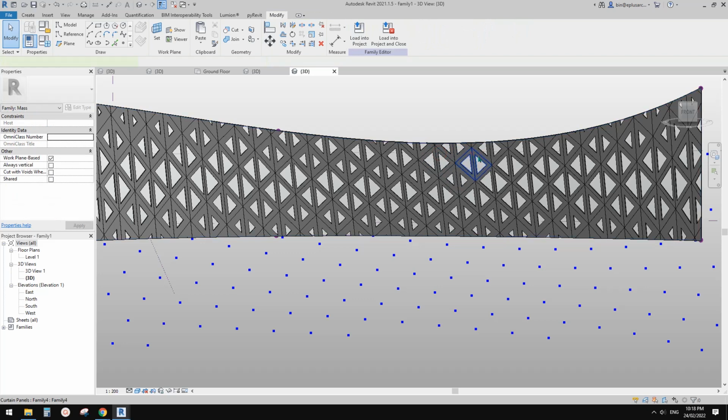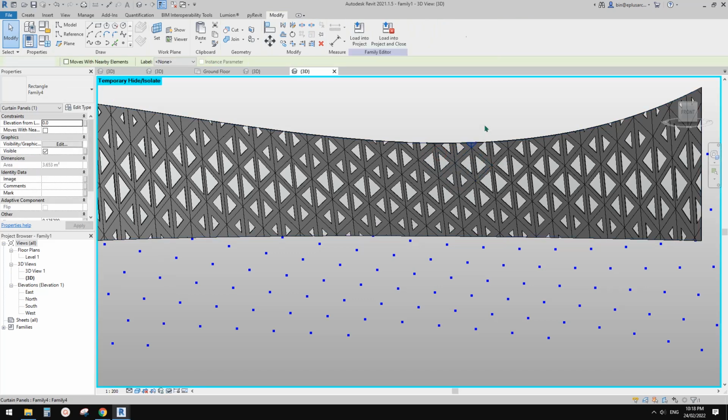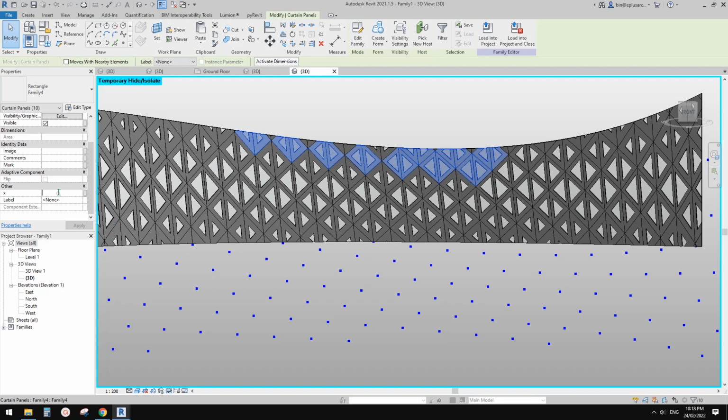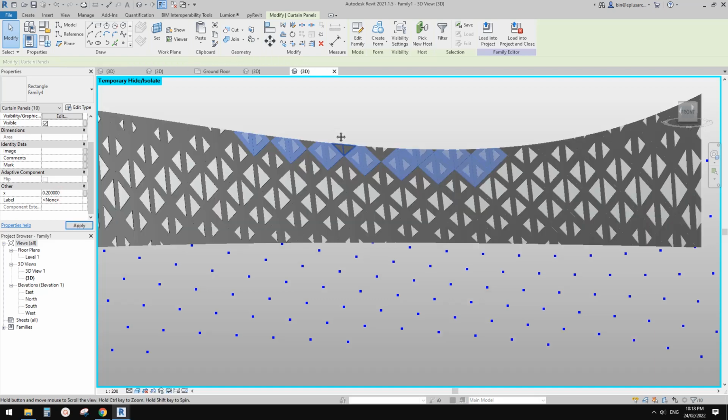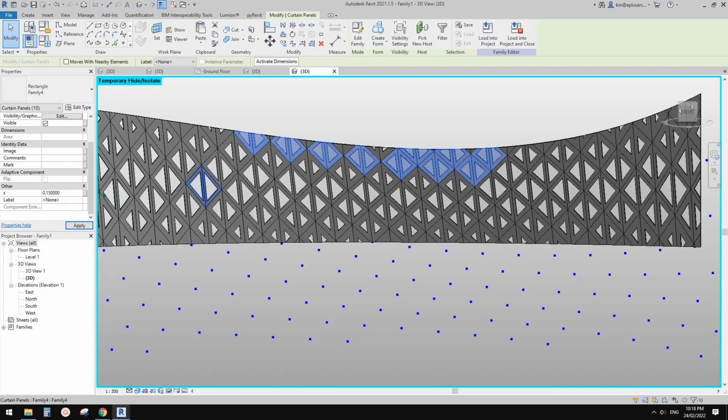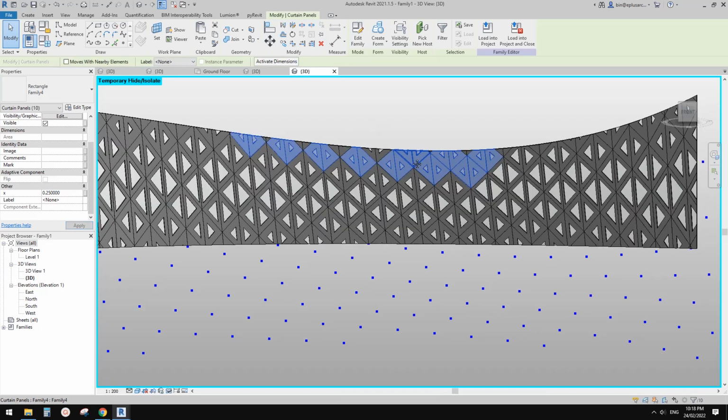Oops. I see. So you only have this pattern-based family. Okay. 0.2, maybe 0.15. Oh, sorry. To make them smaller, it needs to be a bigger number.